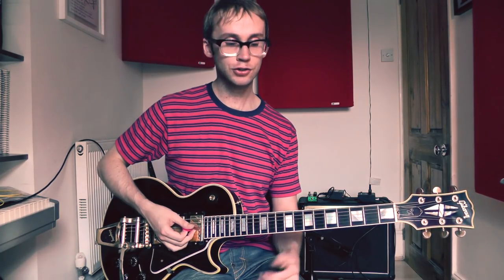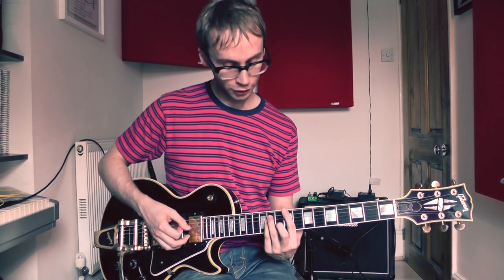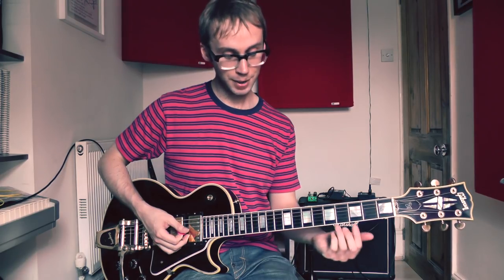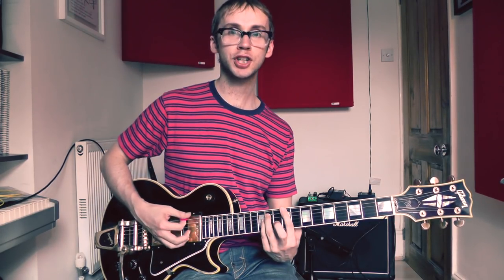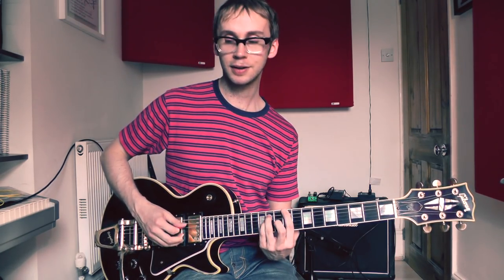It's all made up of power chords, reasonably straightforward to play. I think the challenge is just the speed of it, and you've got some quite quick position shifts with your fretting hand, which might take a little bit of work to get smooth. We're going to start with our C sharp power chord. We're not playing the full bar chord here, we're just going to play the power chord element of that chord, if you like. So we've got just the 9th fret and then the 11th fret on the A and D strings.